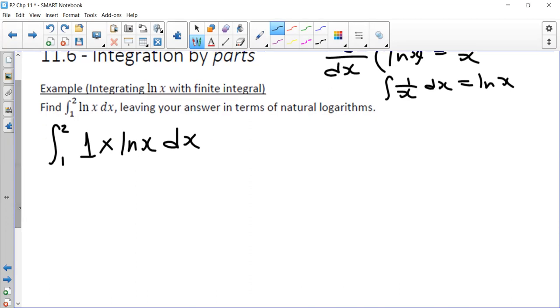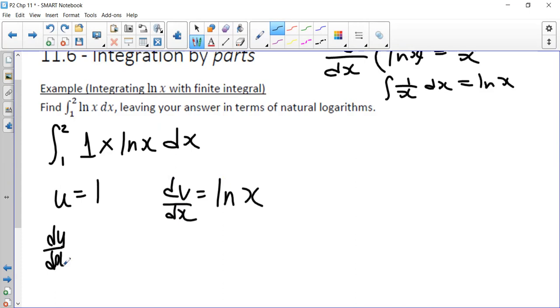Okay, I'm going to make u as 1, let's say. Okay, do not write anything yet. So dv by dx surely will be ln x. Now I'll do du by dx. I know that's 0. Now what about this one? You have to integrate ln x, then I'm just repeating the question, isn't it? Therefore, I know this is wrong. Okay, so I know this is wrong. And that's your cue knowing u is 1 won't work.